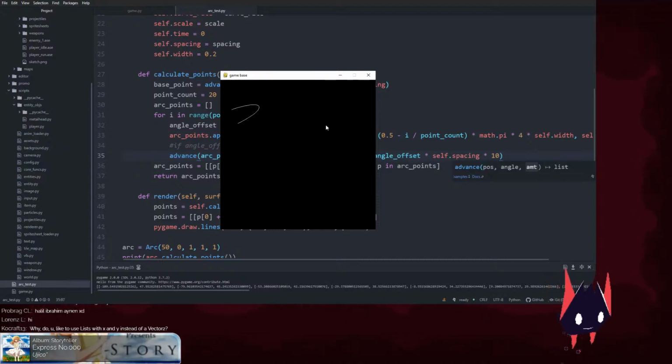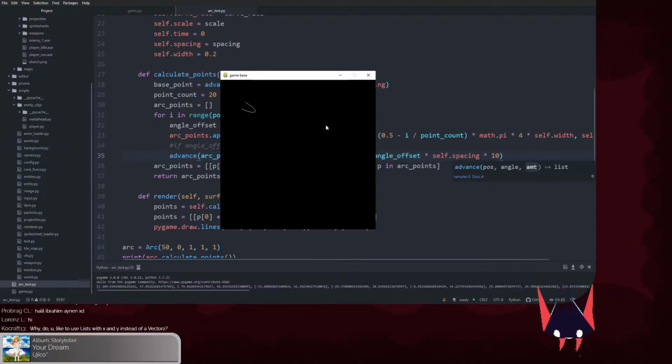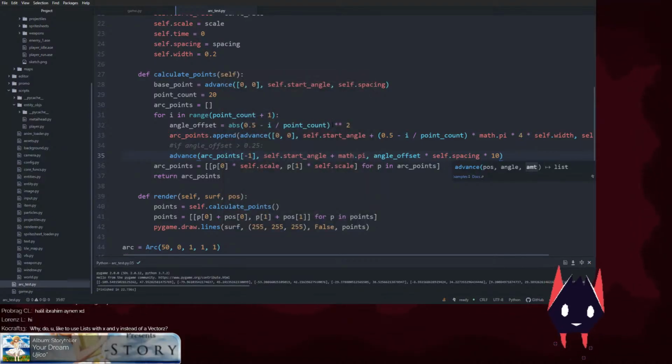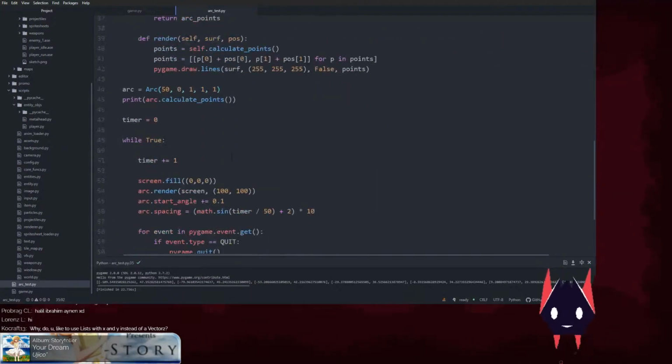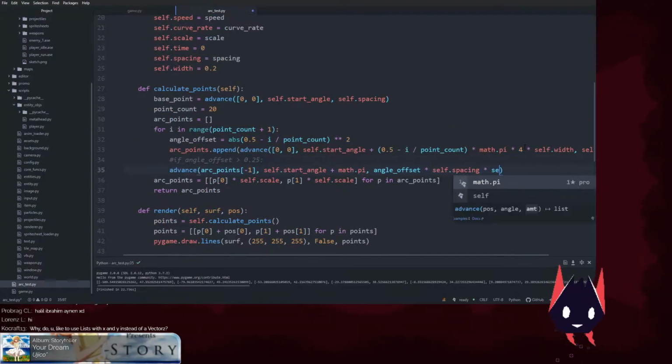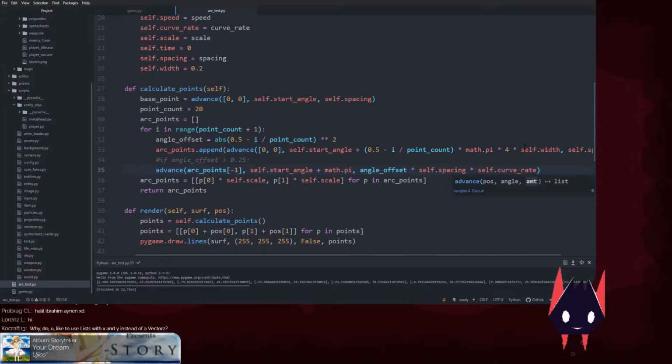That's interesting. It's effectively being a pre-computed scale at the moment. I'm probably going to tweak it to be otherwise in a bit. So let's get rid of the rotation. Actually, here's where the self.curve rate comes in.